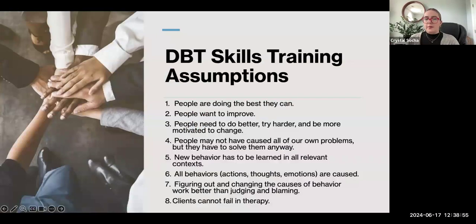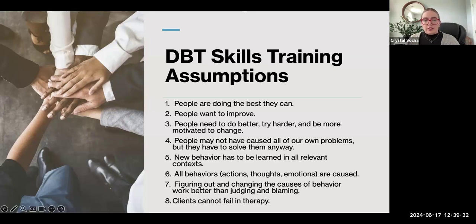Okay. In DBT, a lot of what is talked about are these skills training assumptions. And again, this is in its traditional format and giving you an overview just to support some of the context in the work that you do. But assumptions are beliefs that cannot be proved. So they're not facts, but they are a set of guidelines that both the clinician and the client agree to abide by. And this is often important when we think about individuals that we work with.